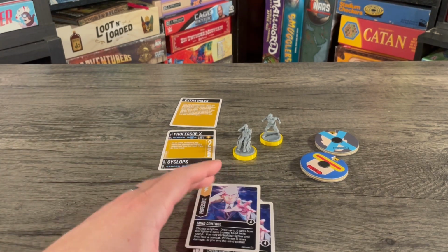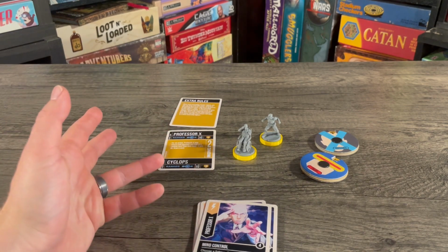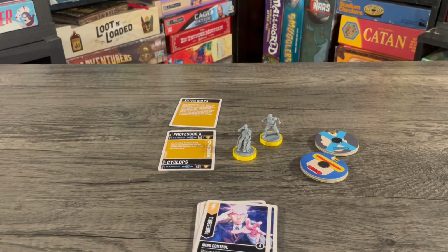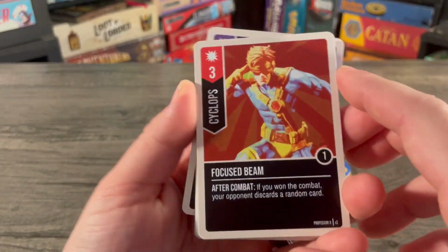So that's where kind of the mind control thing can come in, and you can mind control an opponent. Once again, in a 1v1 situation, not always the best because you mind control him, and then you have to attack yourself. But I guess you could kind of use his schemes and stuff from his hand just to ruin his deck. But up to your gameplay style.